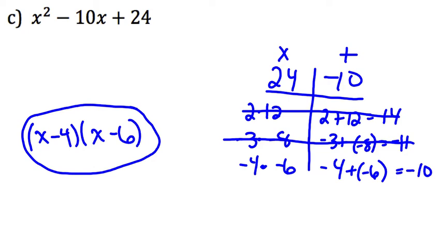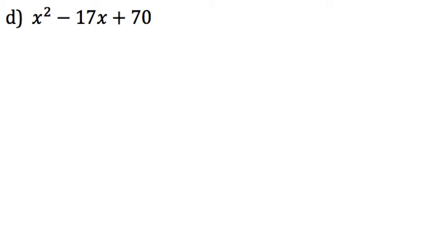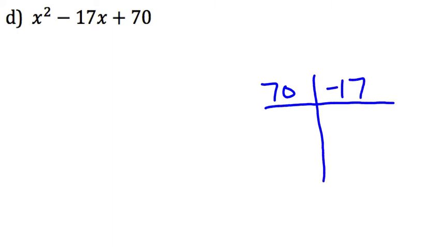All right, one more with a negative in the middle, and then the last two I have done out for you that you can just follow along while I explain it, but this one I'll walk through with you again. So we're trying to find two numbers that multiply to give you 70 and add to give you negative 17.